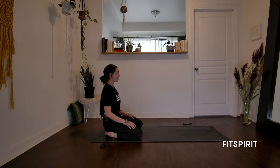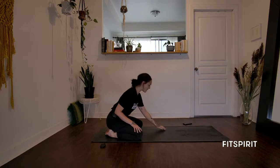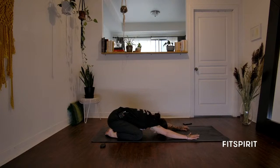Take a moment to notice the effect of those cleansing breaths on your physical self, but also on your mind. And then from here, let's slowly fold our body forward, extend the arms overhead, and rest your forehead onto the ground. Reach out through your fingertips, press your palms firmly into the mat, and just feel your elbows slightly lifted, your armpits gently lifted as well, and your belly rising and falling in between your thighs. You might want to rock your forehead side to side.